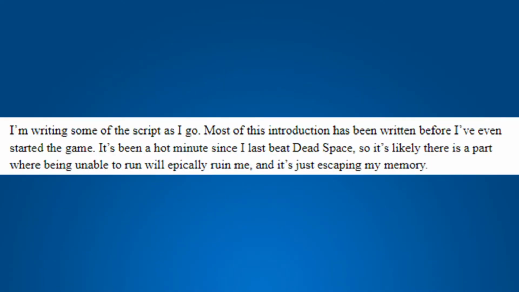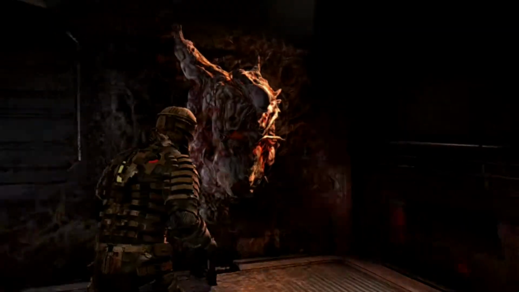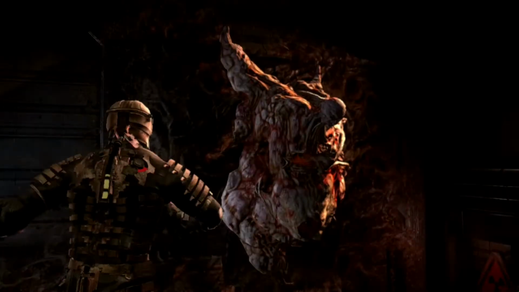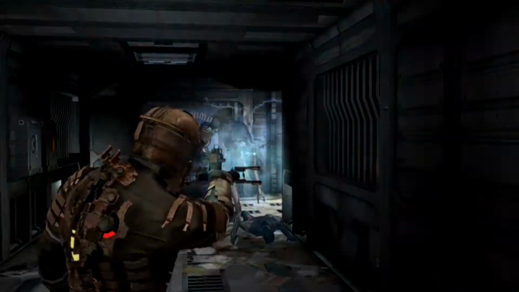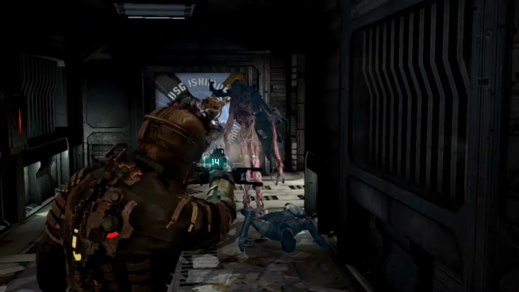So I'm writing some of the script as I go. Most of this introduction has been written before I've even started the game. It's been a hot minute since I last beat Dead Space, so it's likely there's a part where being unable to run will epically ruin me and it's just escaping my memory. I'm expecting hordes of necromorphs and the boss fights to be a real slap in the nuts without the option to run. I won't be able to go Mach 1 on this one, boys, so let's hope I don't regret turning on my PS3 for this.